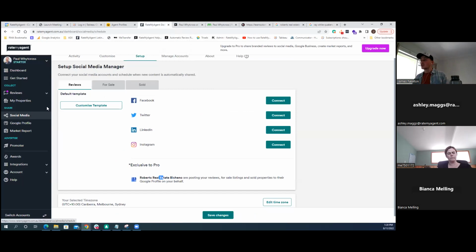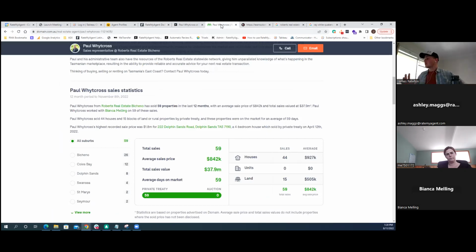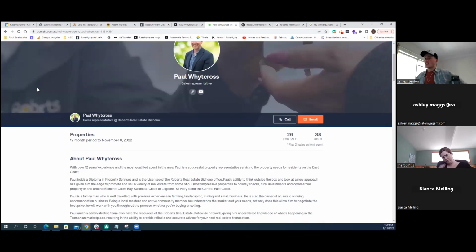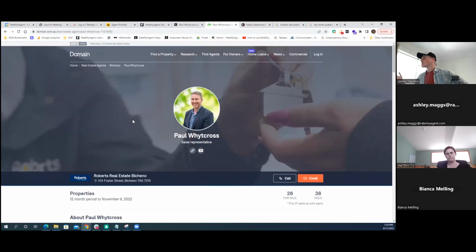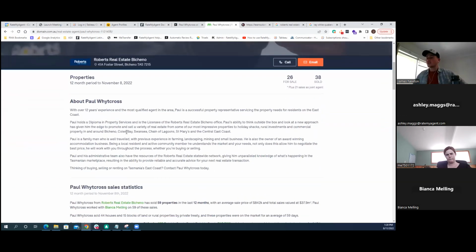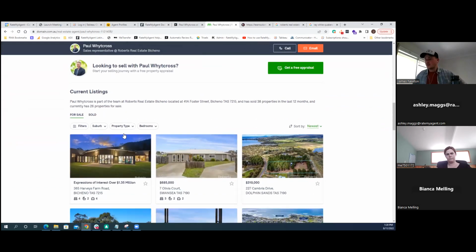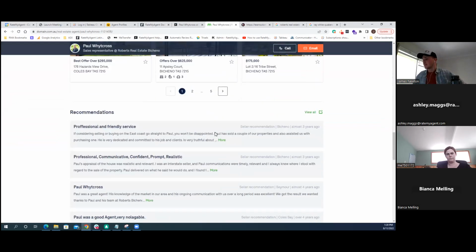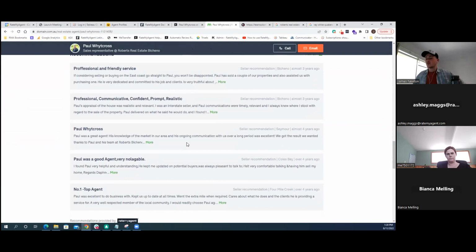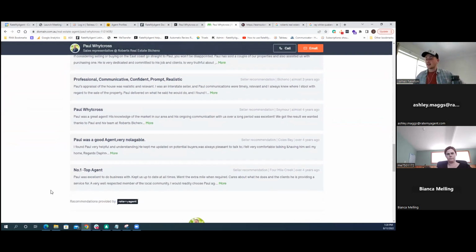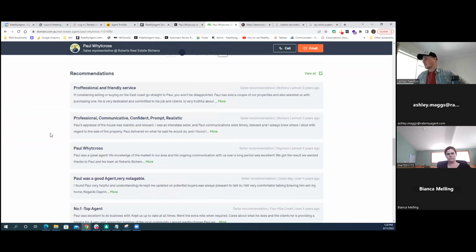In terms of domain.com, we're also going to put your reviews on your agent pages on Domain as well as your office page on Domain. Again, nothing that you need to do on agent level. It's just happening in the background as a part of your subscription. So on domain.com, you've all got agent pages. You've also got an office page. As a part of your subscription, we're going to feed your vendor reviews down the bottom here. So again, nothing that you need to do. Vendor reviews are going to feed down here, powered by us, and it's just going to happen in the background. So, another place for your reviews to be online.